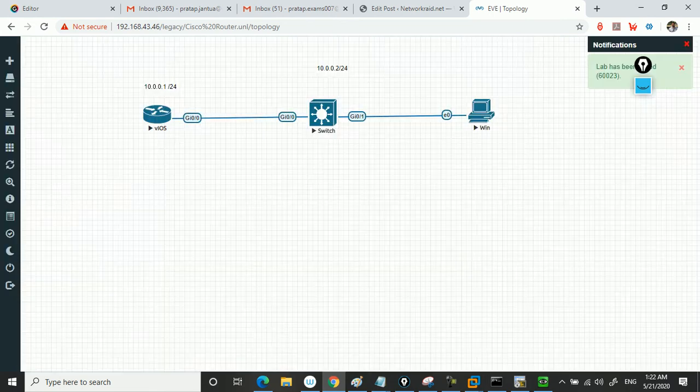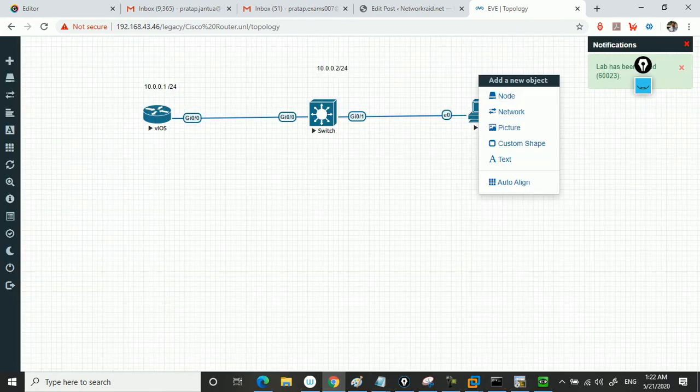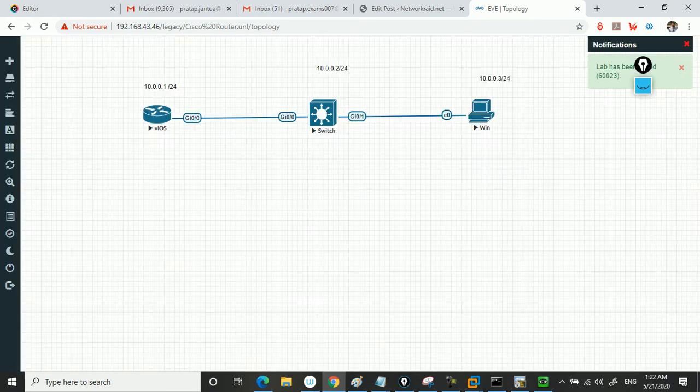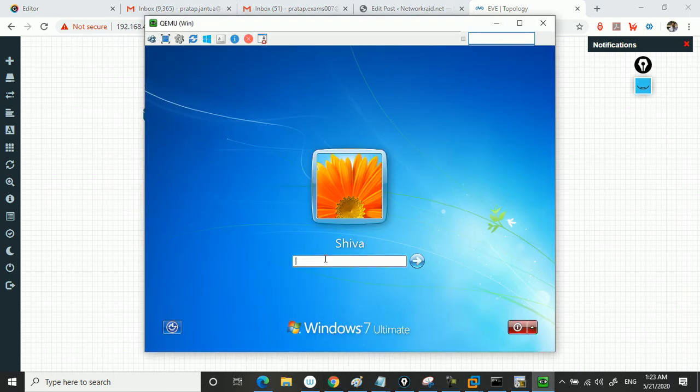Then we'll be coming here, 10.0.0.3/24. Okay, so you can see we have set these IPs that we are going to use. Now you log into the PC.